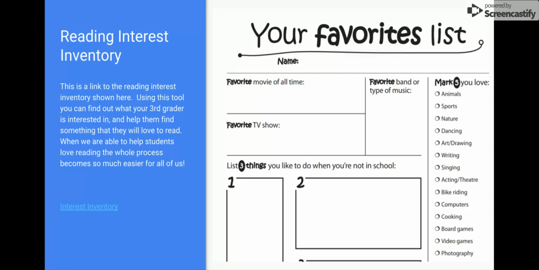And this is an area that I am so passionate about, as I have seen so many students that I've worked with in the past become more interested in reading as I worked with them to find something that they enjoyed to read. Struggling readers often don't like to read because it's hard, and then the less they read, the less they are practicing. If we can find something that they love to read and make the practice enjoyable, it's a much easier process for all of us.